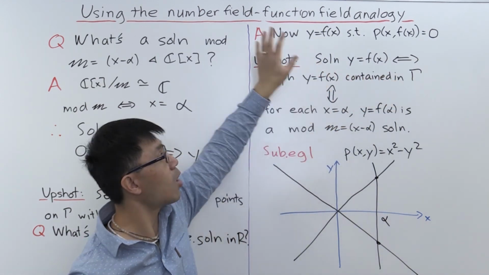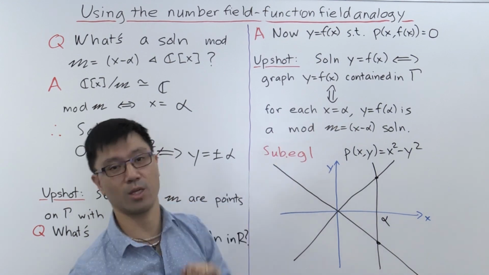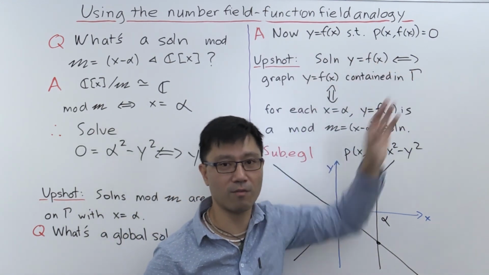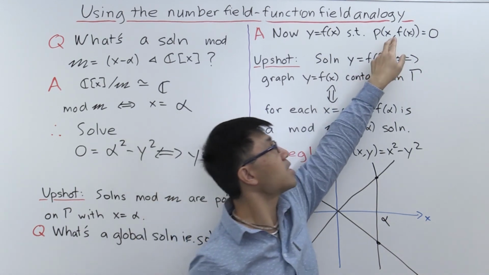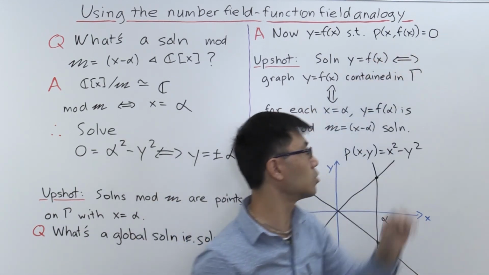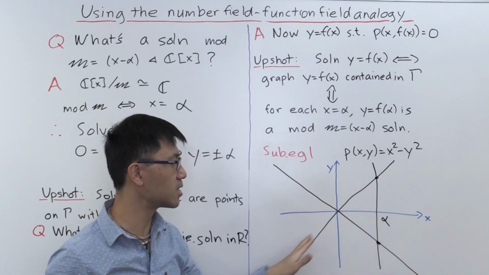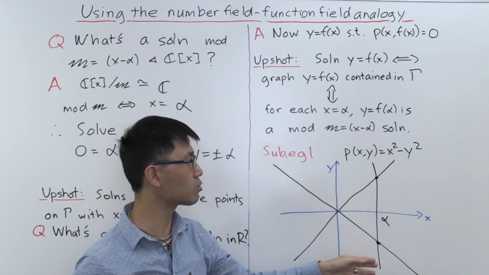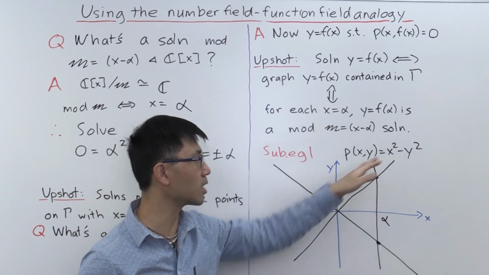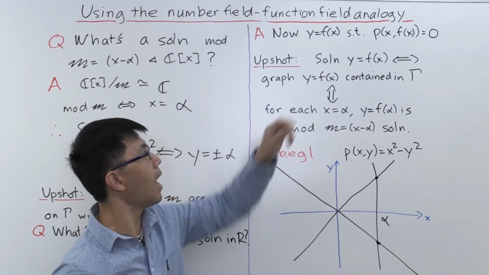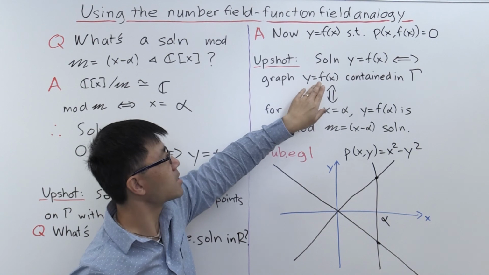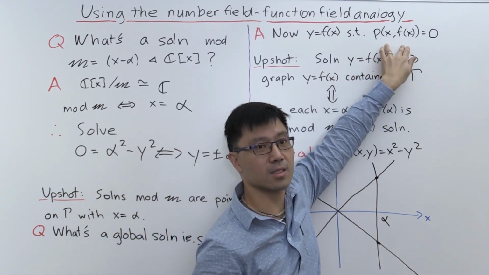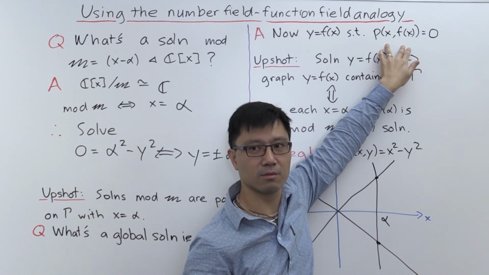But this tells us a way to visualize geometrically what's going on. Suppose you have a solution y equals f of x. Well, what are the set of all x, y where that is equal to 0? That's just this graph here, where x squared minus y squared equals 0, these two crossing lines. And what you're saying is the set of points x comma f of x, that's inside that graph.